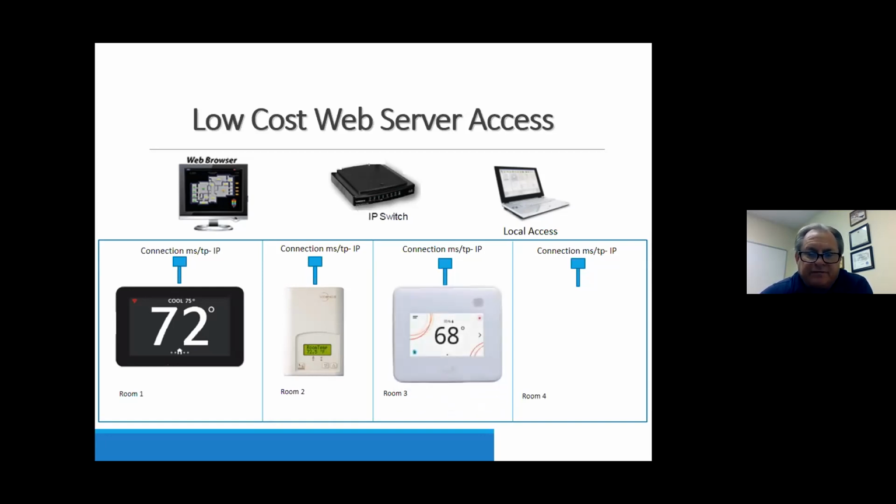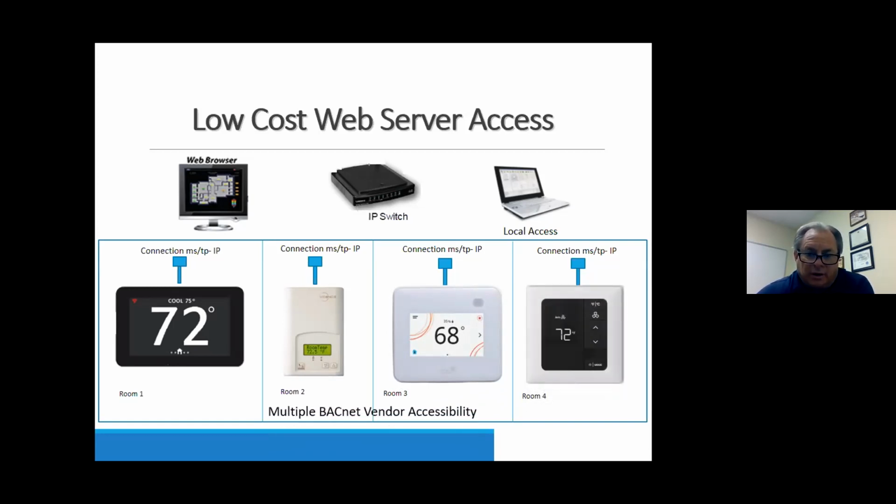Room 3 might be a different type of application. Maybe it's a fan coil that has a chilled water or a hot water heater valve in it, something like that. So I want to use a different thermostat for that. And room 4 is something else. Maybe I can use a different thermostat there. So I've got capabilities within the applications that I can change the application based on a vendor's product. I'm not stuck to a specific vendor for an application, which is a nice thing in our day and age.